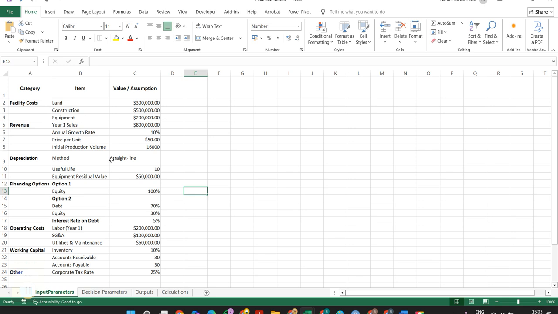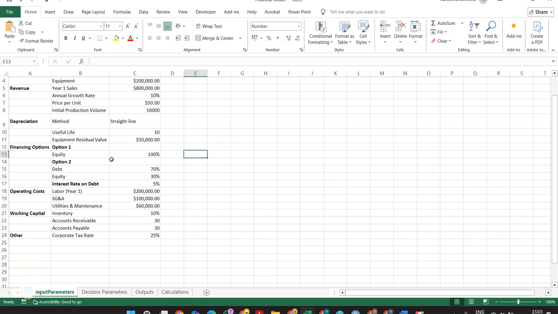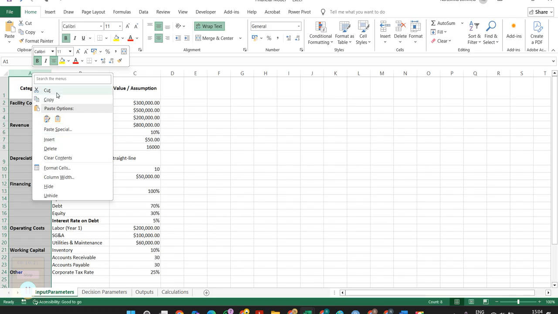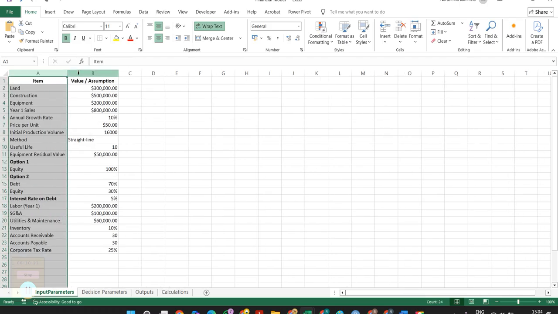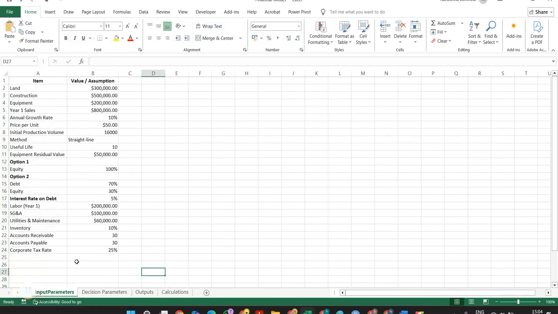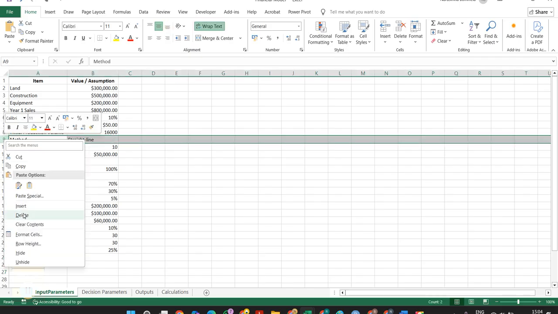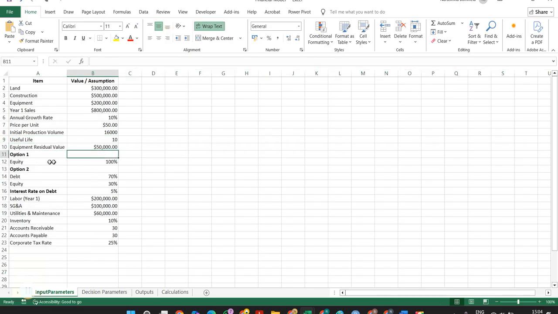Okay, we have land, year of sales, all the values, we can take it straight away. Otherwise, if you don't want this one, you can remove this one also. You can just take cut, otherwise delete. So like this also you can take. You have all the values. So this method is not required, as we are taking only input values. We make this a little bit forward.